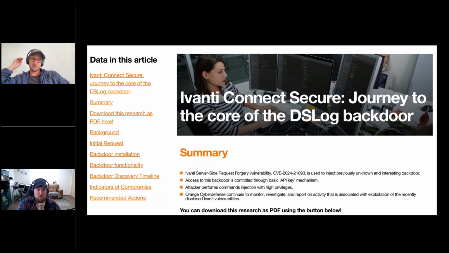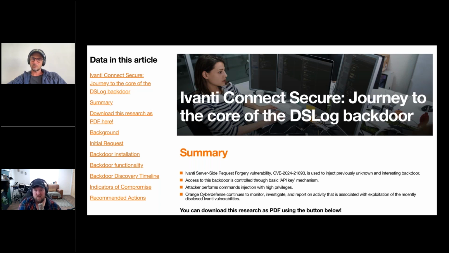So luckily we're in a position as Orange Cyberdefense, we had lots of managed devices to do this. So we discovered these commands being issued to the box, the subsequent file being edited, and we were able to pull that out and produce the blog and the technical write-up to put it out to other people to say, if you're seeing this, this is what it is.